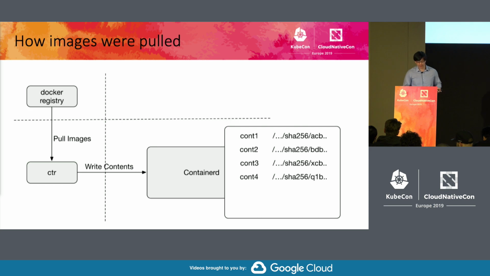And if we dive into the details, the CTR command actually gets the manifest of the image first. And the manifest is a config that tells us how many contents the image consists of. And then the CTR command will get the contents individually. So one thing to emphasize is that before fetching the content, the CTR command already knows the digest from the manifest of the image. So to emphasize this premise, let's see the details.